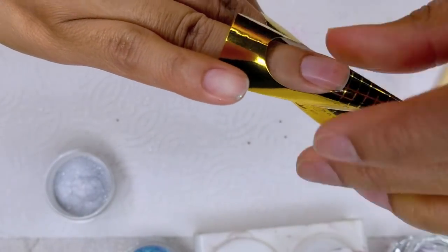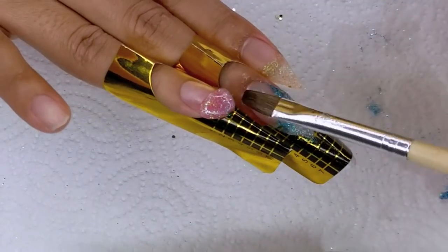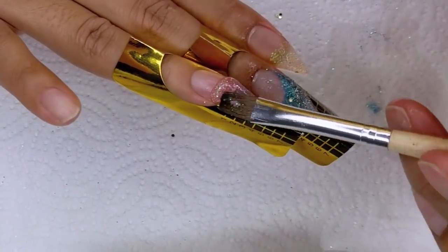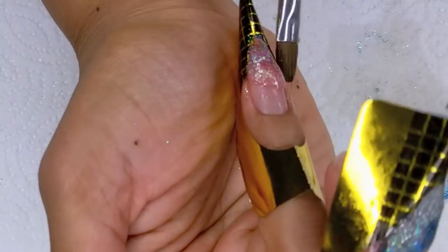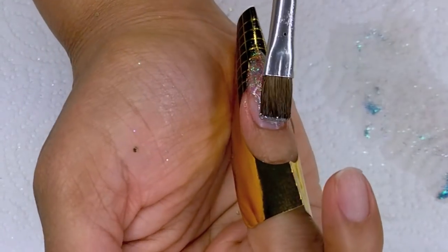So another reason that I do like to use sculpting forms over tips is because even if you have the smallest amount of growth from your nail bed, you can still use a sculpting form. But compared to a nail tip, you have to actually have some kind of length to your nail to even have something to glue the nail tip onto, if that makes sense.